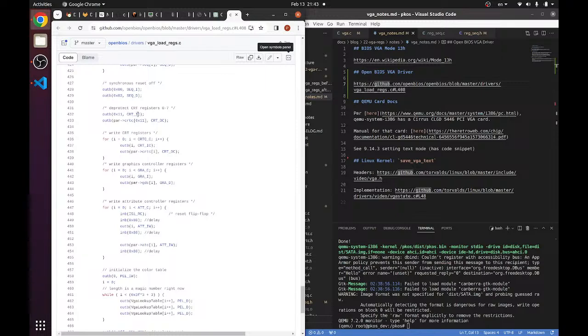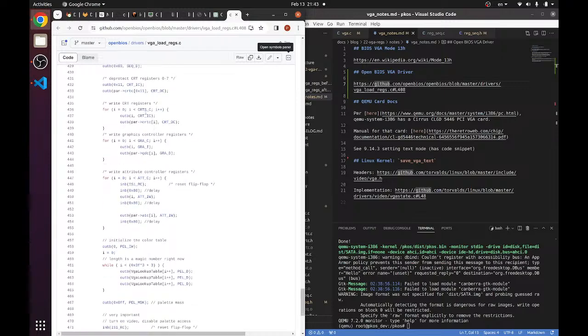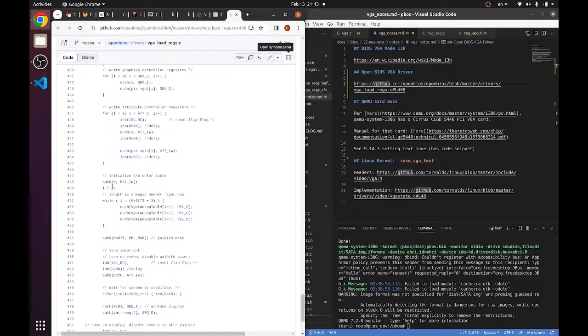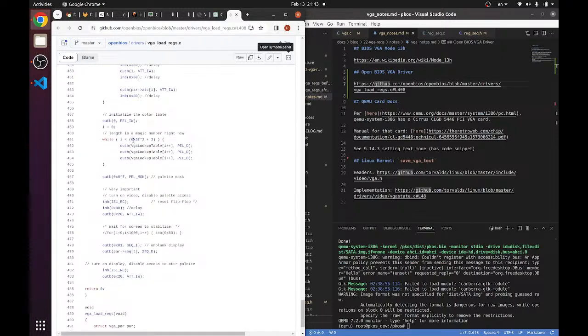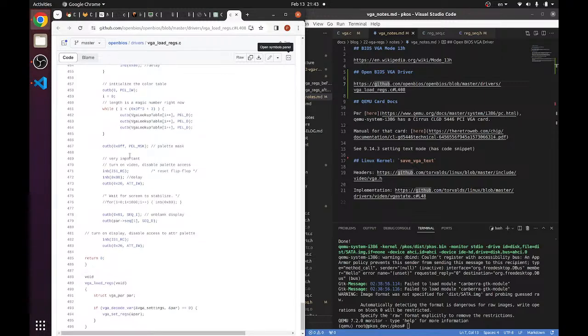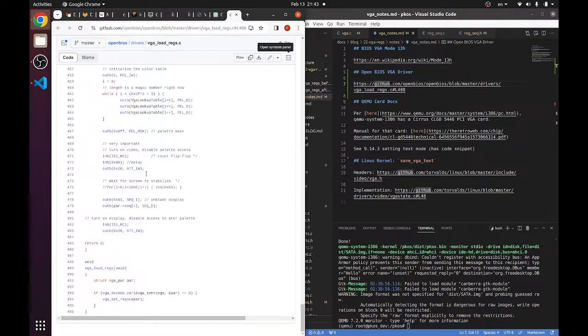Deprotect. Okay. IC is color mode, CRT. Maybe my problem is using the color mode, or not using the color mode. I think I was using mono by default. But I don't know. Write the CRTC registers, write graphics, write attribute, initialize the color table, palette mask, turn on video, disable palette access. Interesting.